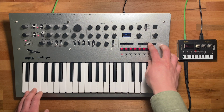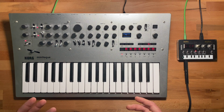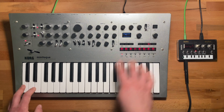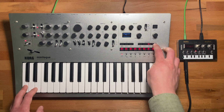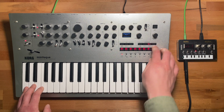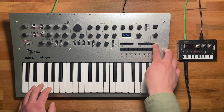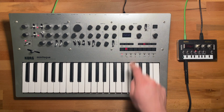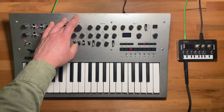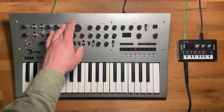So now let's go to record, and we're going to turn the tempo of our sequencer all the way down. And I'm just going to record a simple, easy chord progression. And if I press play, we can mess around with the filter a little bit.